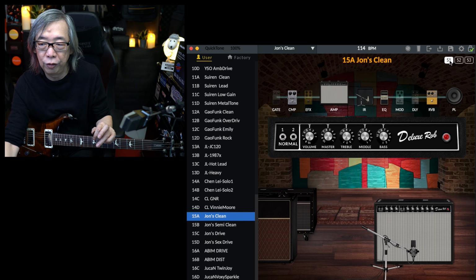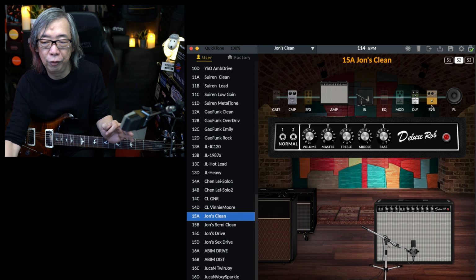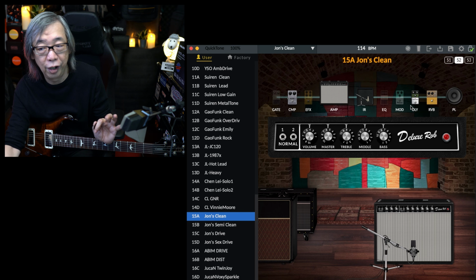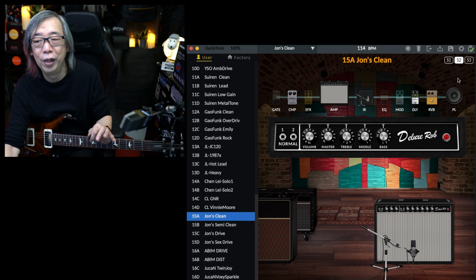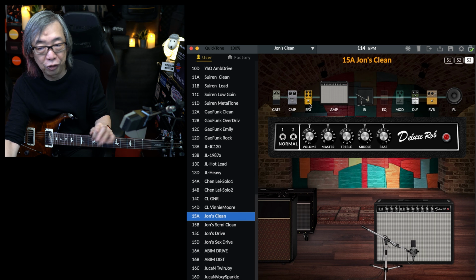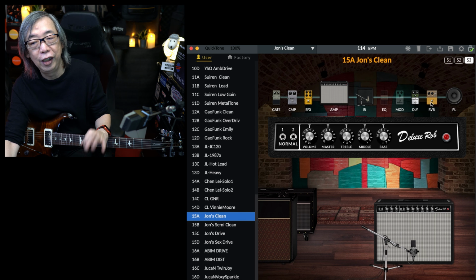all right? So if I go to scene 2, I have my reverb and my delay on this time. For my scene 1, I only had my compressor, my amplifier, and my reverb. Scene 2, I have my compressor, amplifier, and delay and reverb. Scene 3, I have everything. I have the noise gate, the compressor, the booster, as well as the delay and reverb.